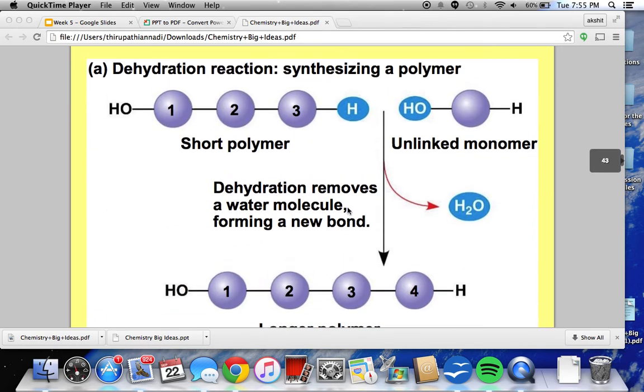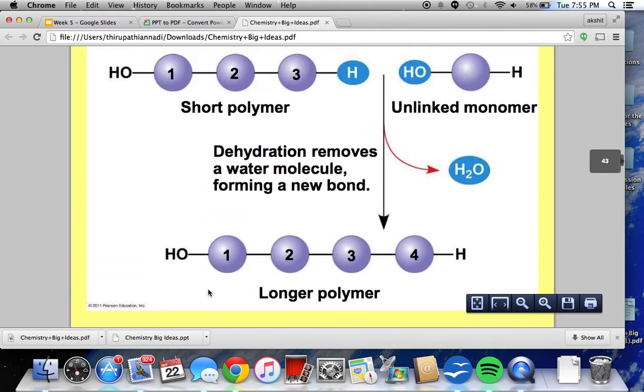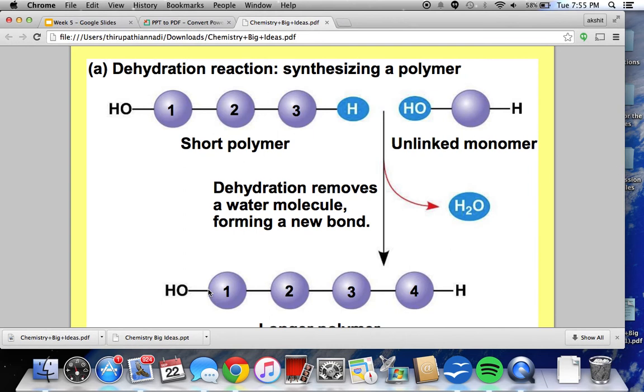And so the way that monomers come together to make polymers, they come together in a dehydration reaction. Dehydration because water is lost. As you can see, there's a polymer here and a monomer, and they want to be together. One side has an H and one side has an OH, and that's typical of any linkage that you'll see. So that links together, this little ball goes away to make H2O, and these lines connect and everything's happy, and it's one big polymer now. And this is really important, this is really basic, because in lipids, carbs, nucleic acids, and proteins, this is the way that those molecules come together.